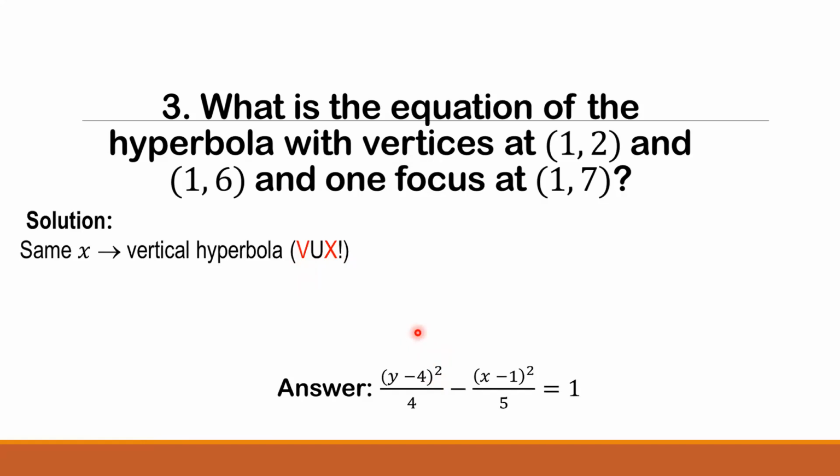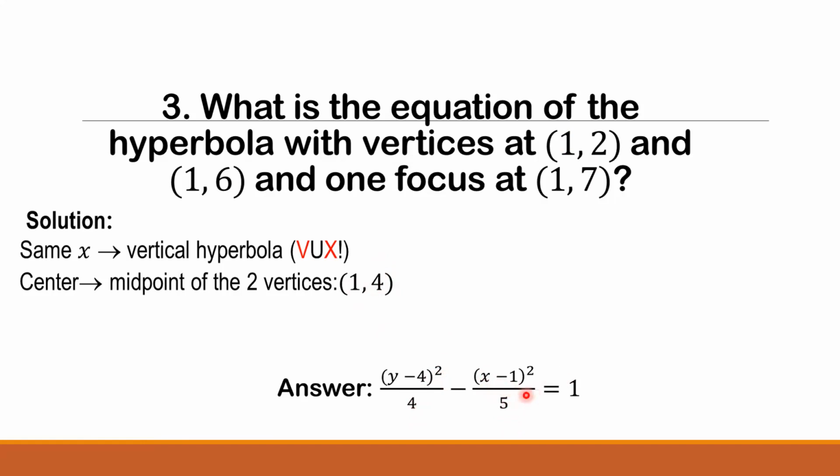So, anong ibig sabihin pa nito? Pag kinuha natin yung center, we just need to get the midpoint of the two vertices. So, getting the midpoint of this. Ano ba yung nasa gitna ng 1, 2, tsaka 1, 6? Parang pattern lang yan. 1, 2, 1, 3, 1, 4, 1, 5, 1, 6. Or get the average, 2 plus 6, 8 divided by 2 is 4. Keeping the 1 constant. Okay? So, ayun. Kaya si y minus 4 squared, siya yung nasa numerator nung a squared natin. Si x minus 1 squared yung nasa negative side.